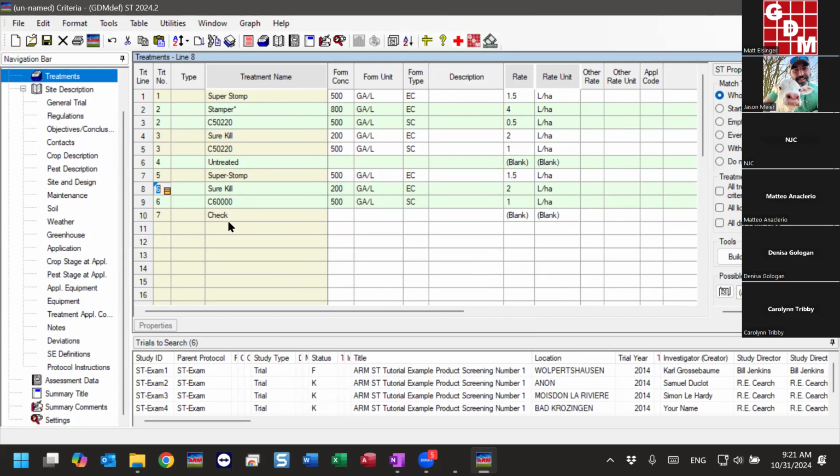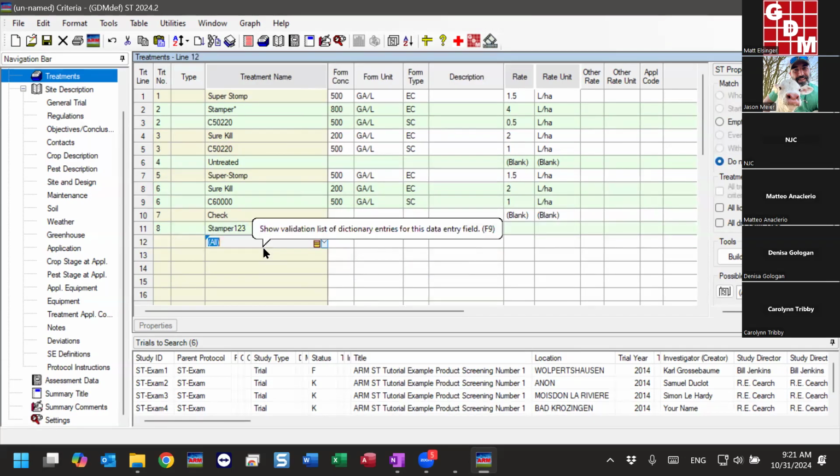And so there was a question, if you had a Stamper 1, 2, 3, and I'll just put it in here real quick. If we had Stamper 1, 2, 3, but there was no adjuvant at all, would it still be separate? And that is true.